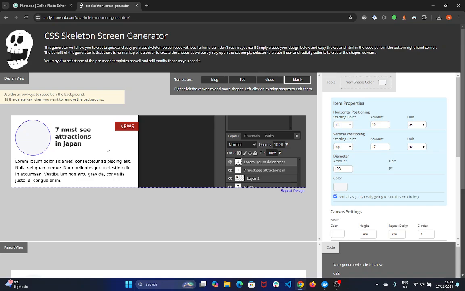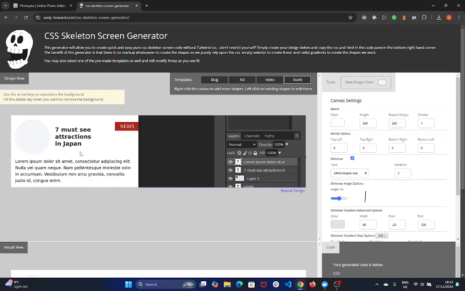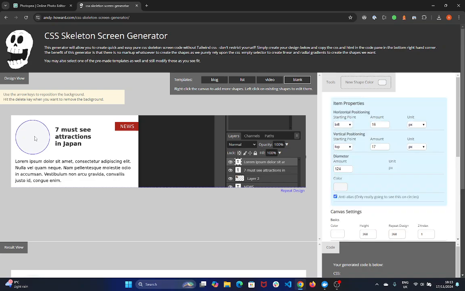So as we can see, the circle is probably a little bit too big for that, so let's try it to 120, maybe 122, 123, stuff like that. Oh no, 124 is actually fine. Oh, actually we have a little bit of an edge there, so let's try 125.